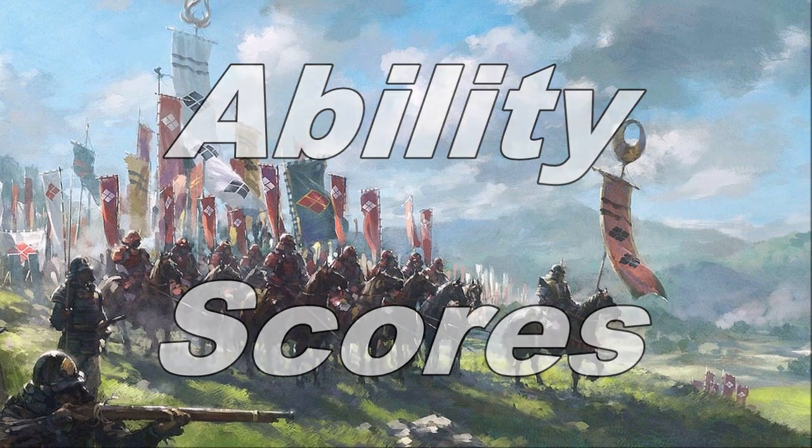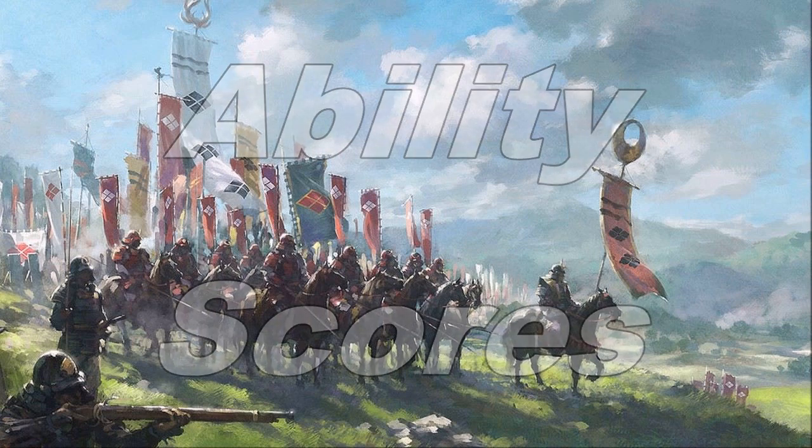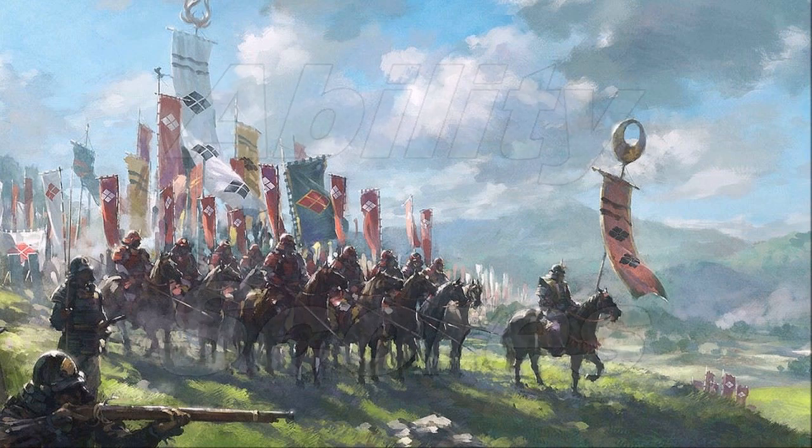Finally, your least important ability scores are your Intelligence, which you only use for skills, and your Charisma, which again you only use for skills. I will, however, add the caveat that if you're playing one of my favorite samurai archetypes, the warrior poet, Charisma is very important to you.